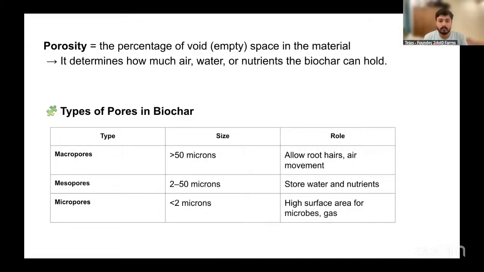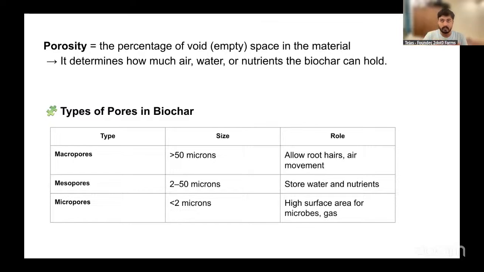For example, biochar mostly has empty void space, because whatever was not carbon inside it was split and shunned out and removed. So pretty much there is a vacuum where water, air, or nutrients can come and occupy. Depending on how big they are, these pores can be classified into macro, meso, and micropores, and these are their rough dimensions. Anything greater than 50 micron can be called a macropore, 2 to 50 micron is a mesopore, and less than 2 micron is a micropore.